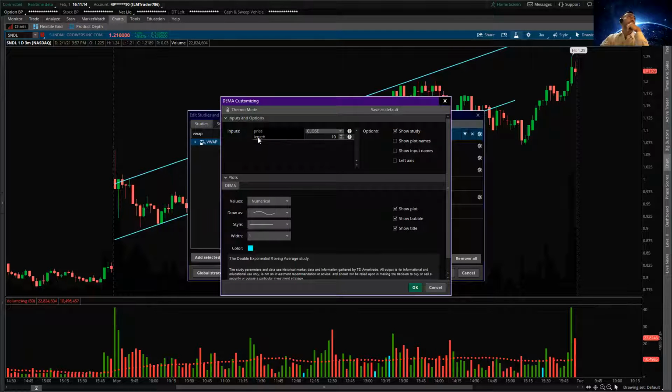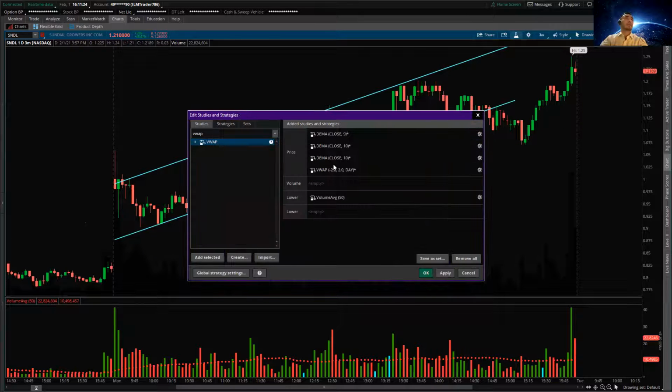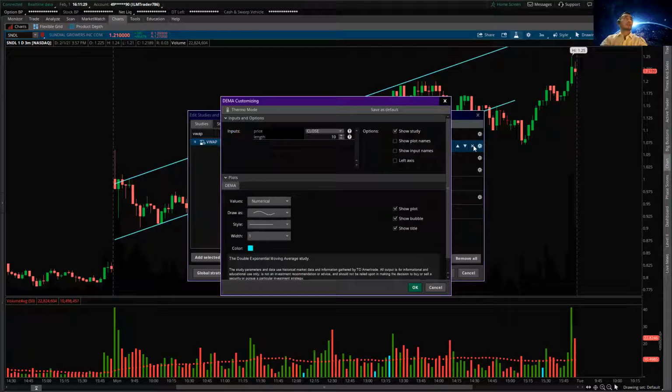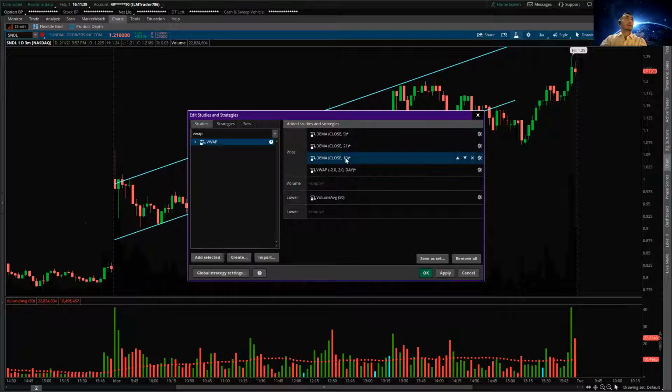So let's say I want to do 9 EMAs, right? So I change the number to 9, and I change the color to, let's say, my green. That's my shorter term. And I hit OK. Then I come on to the next set, right? Then I change this one to my 21, which is a lot of people start playing this. I keep that as yellow, right? And I hit OK. And then I have another one, which is my 10.